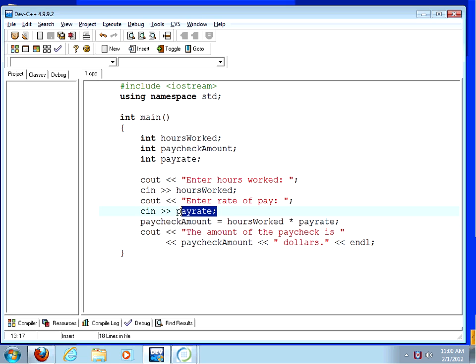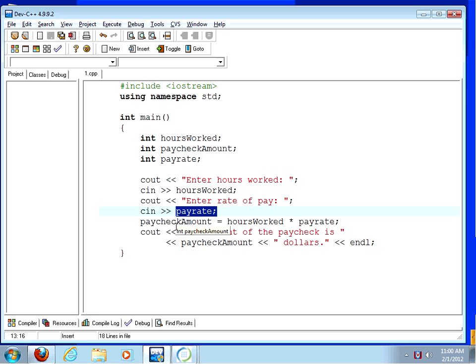So if the user entered 9.5 right here, what would happen? That's a great question. A little bit of a digression, but let's talk about it. The pay rate would just be 9, right? That employee wouldn't get the 50 cents per hour that they deserve. So this is how you write your program if you're the boss and you want to skim off the top, right? Question in the back.